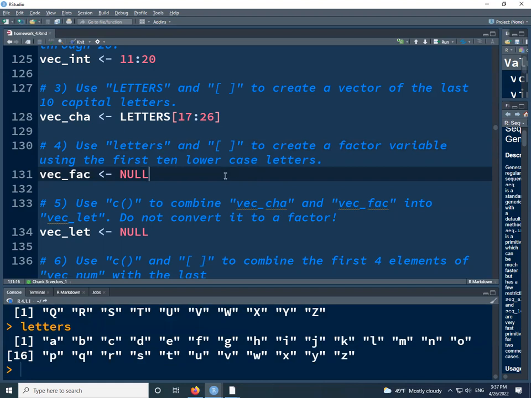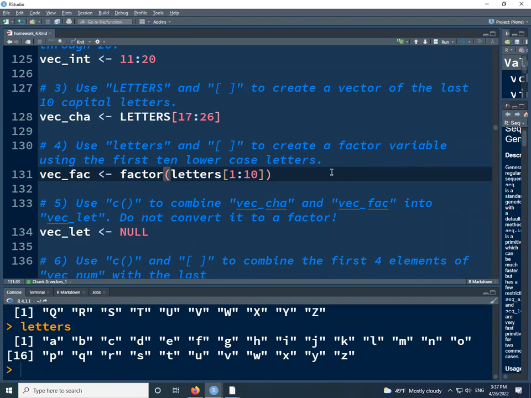But we wanted to make a factor variable with the first 10 lowercase letters. Okay, so we have letters vector. We're going to use the subset operator. So we could say 1 to 10 the same way, but that won't make it a factor variable. We can just wrap this whole thing in the factor function.